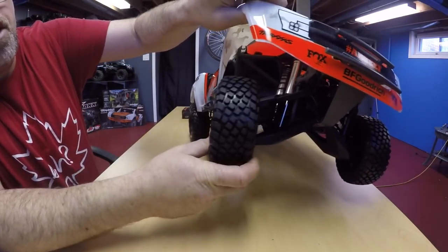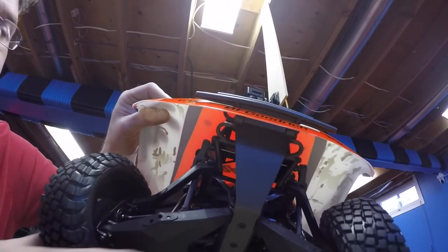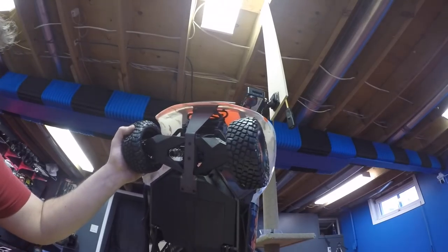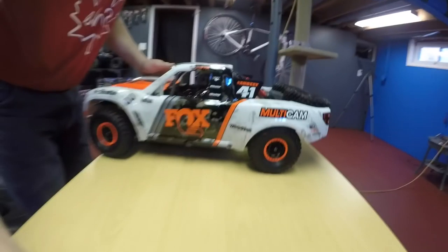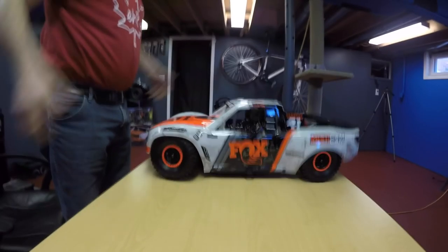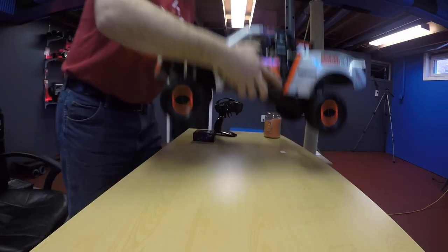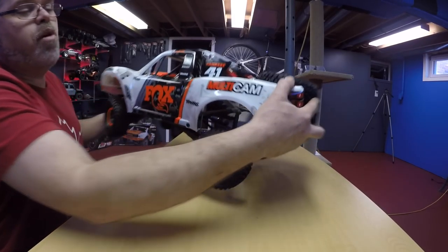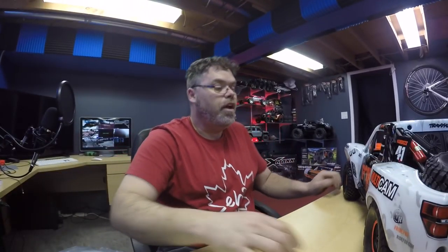I'm just going to dedicate these two batteries for this bad boy right here. This thing is freaking decent boys. Just look at the freaking suspension in there, look at the shocks. It's got a lever cam — look at the lever here for the suspension arm. It's got shocks, they're adjustable, plus it's got other shocks, so it's dual shock. Big control arms like everybody said. Batteries go underneath. But look at the way this thing drops — holy man, that is freaking decent.